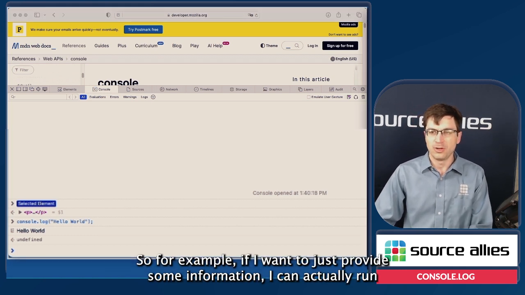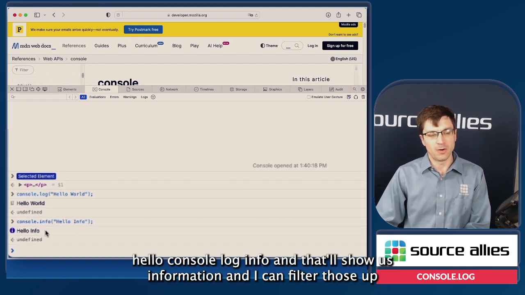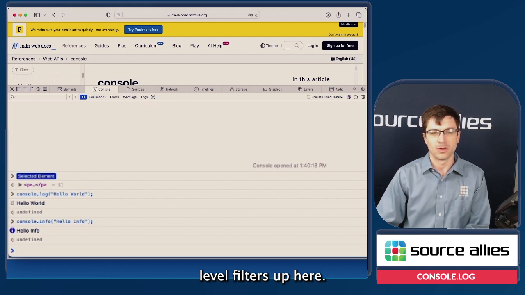So for example, if I want to just provide some informational, I can run console.info, and that'll show as informational. And I can filter those up here in the various log level filters.